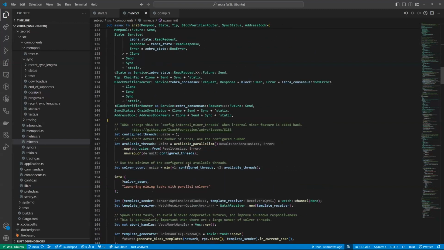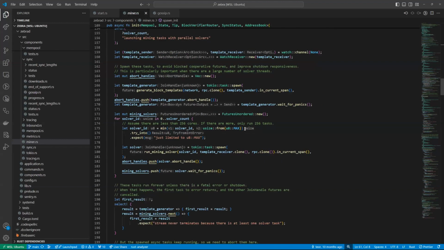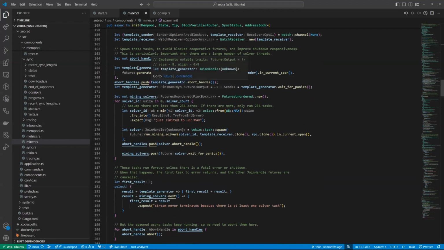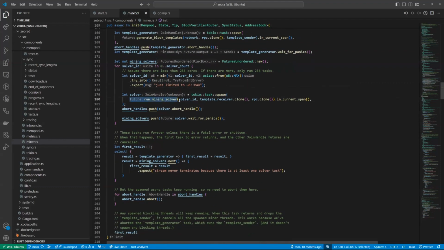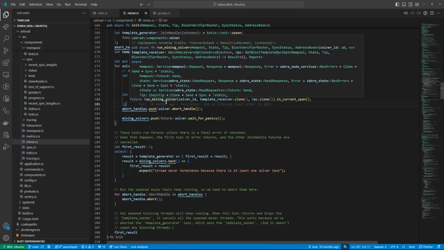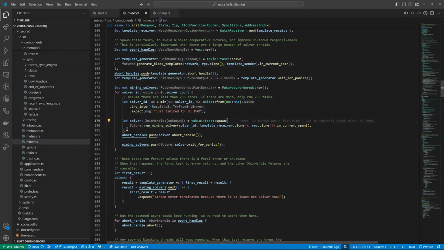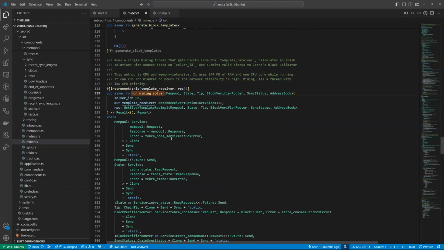So all this does is there's a task for calling the getBlockTemplate method. I'm not sure if it uses long polling. I don't think it does, because we actually have the latest change of channel here. And it pushes those to another watch channel, and it starts up a bunch of mining solver tasks that will try to mine the solution and the block hash for a block template. And if they have found a valid solution and a block hash that is below the difficulty threshold, it will attempt to submit the block.